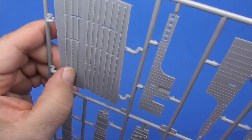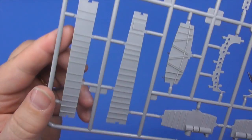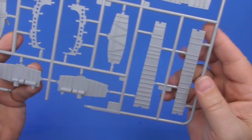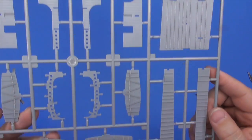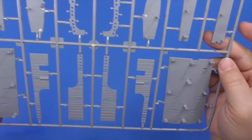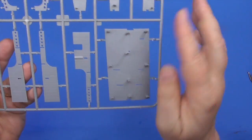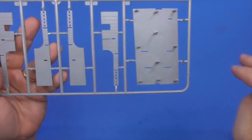Really good rivet detail throughout those railings. You can weather this up really nice. Figure out how someone will see it besides you be a whole other question. But like I said, I'd rather have these than have ejector pin marks in all these parts that shouldn't have them. So, good job there, Hobby Boss.